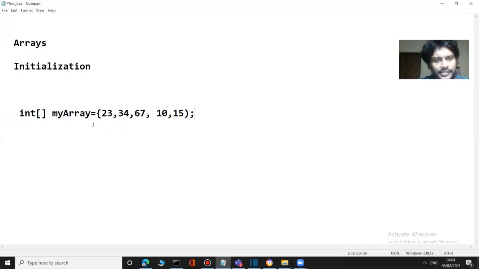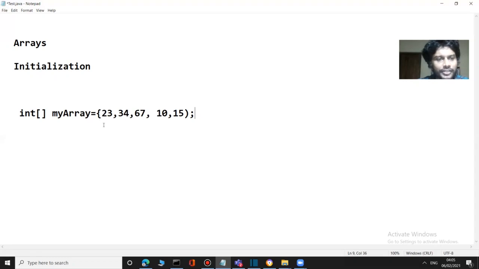Then when we are initializing an array, first of all, you write the data type and then the brackets, put a space and write the name of the array, put the equal sign, and under the braces you write the elements of the array.